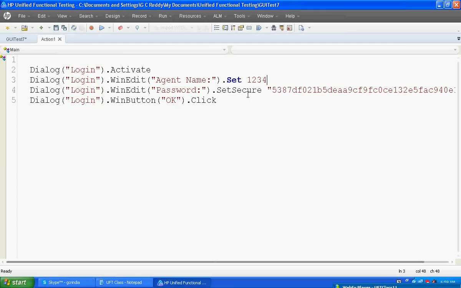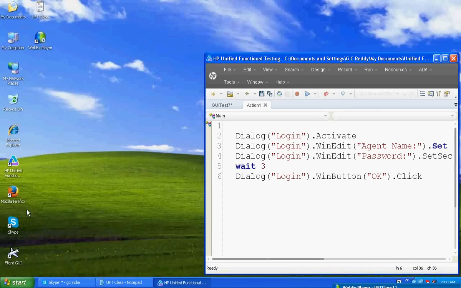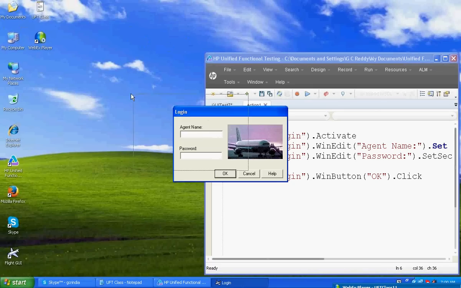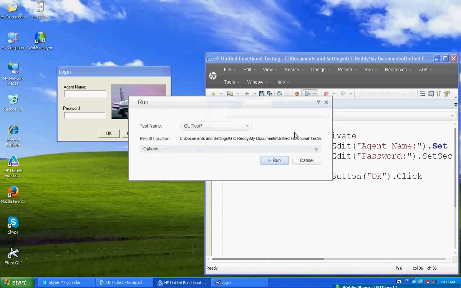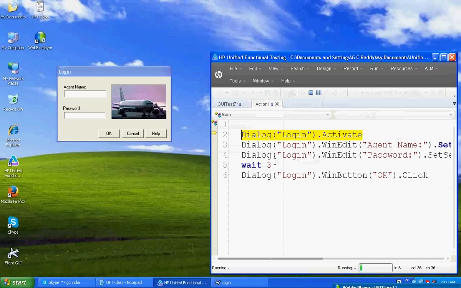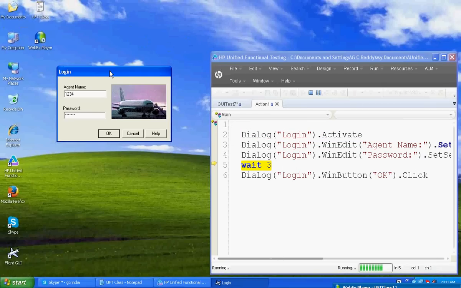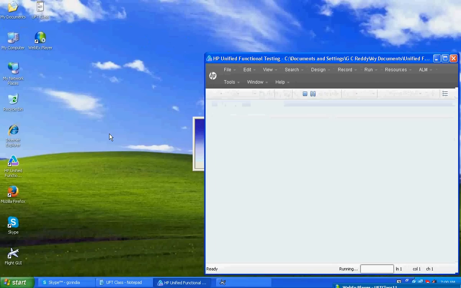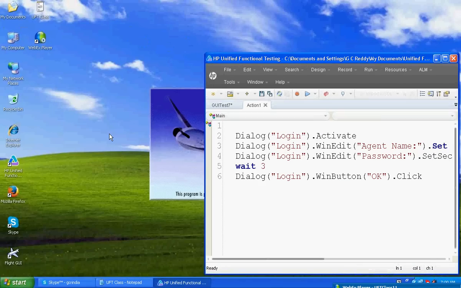See, 1, 2, 3, 4. Just observe. For observation, I used a wait statement. See, it is taking 1, 2, 3 and executing.